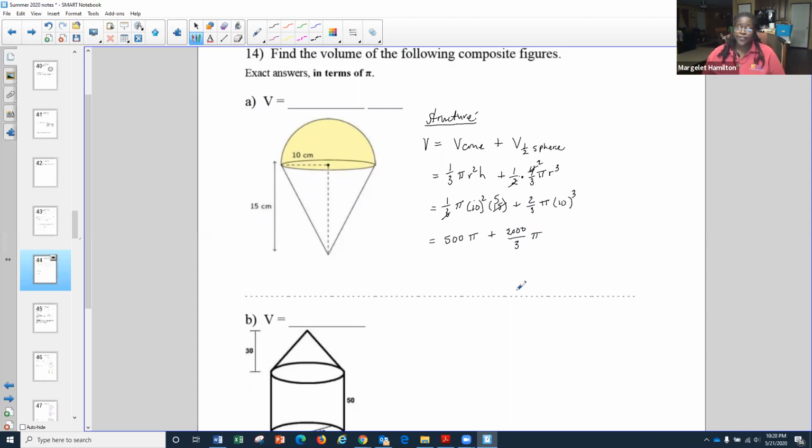Now we're not finished, because we have like terms there. But if I had done 2,000 divided by 3, I would have gotten this really, really funky decimal. And I'd be like, oh gosh, I don't know what to do with it. Well, we're going to know what to do with it right now, because we're going to take that and add 500 to it. So go ahead and put it in your calculator and let the calculator do the work for us. We get 2,000 divided by 3. Let's see what our calculator can do.